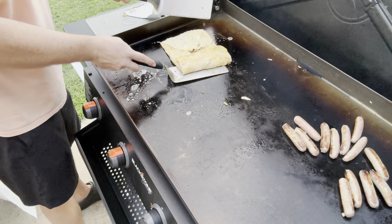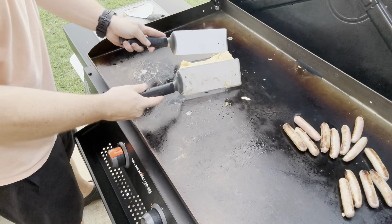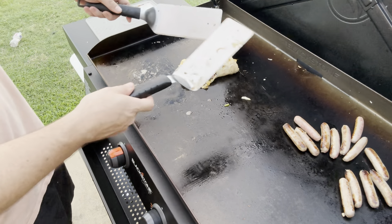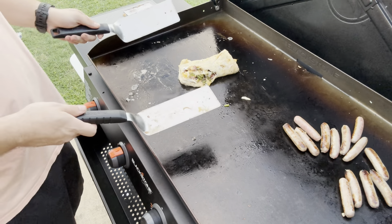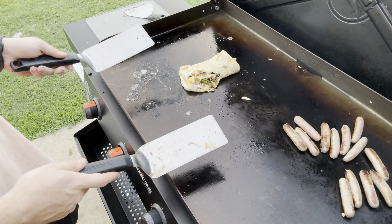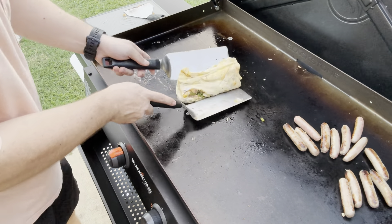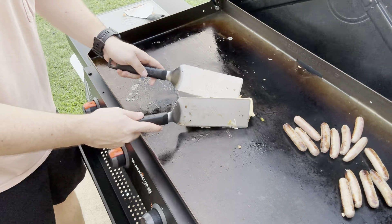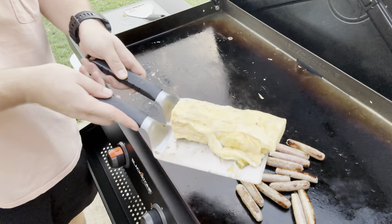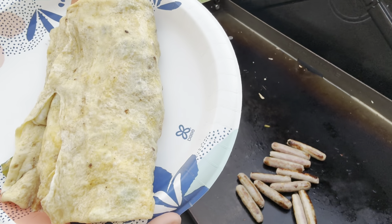Let's see here, this is always the fun part. I'm always afraid I'm going to break it. Oh no — it still looks beautiful except for the giant hole. It'll still look good on the flip side. Alright, let's see if we can do it. Joke's on her, it's her omelet, not mine. Look at that, can't even tell. There we go, looking good — can't even tell the other side. Look at that, can't even tell.